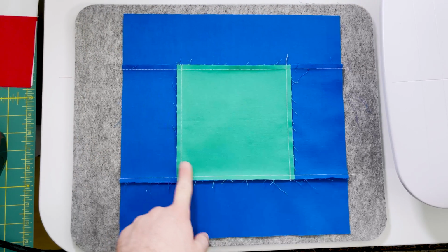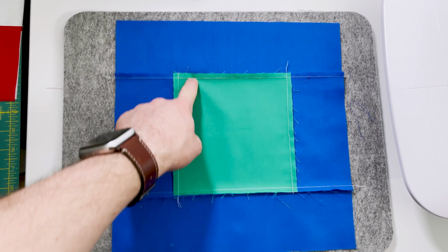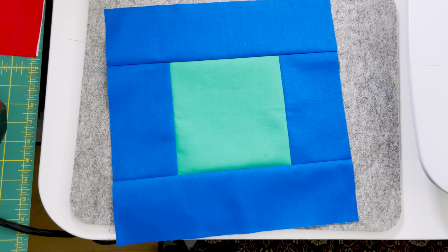So as you can see here, all the seams go away from the center square and they're all set nice and flat, and what that does is it gives you a nice even block. You can, if you like, press the seams into the center square. It's entirely your preference, but I prefer to press them away from the center of the square. That's how you make one square in a square block. It's dead simple, it's dead easy, and you can probably throw it together in less than 5 minutes.